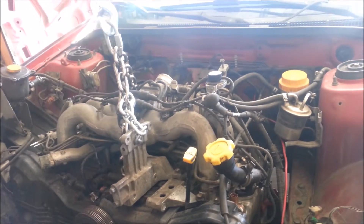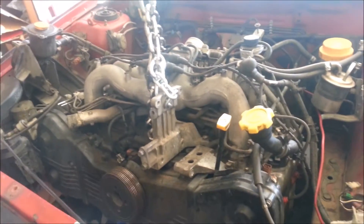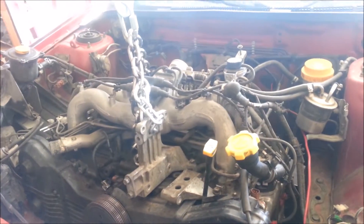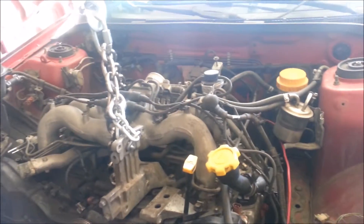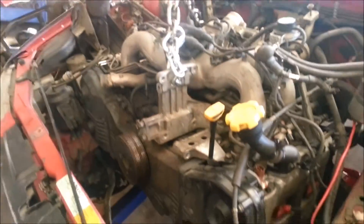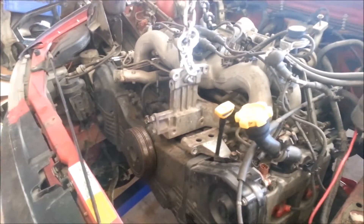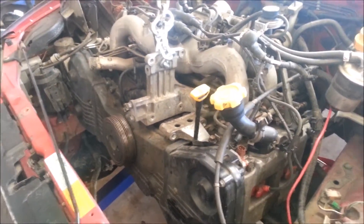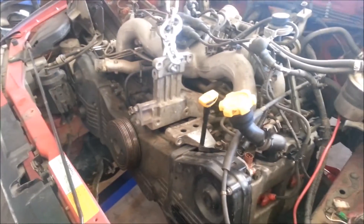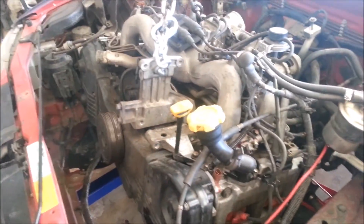I have one out of a 2.5 RS, so it's made for this motor. But so many people on forums said that the radiator that was in it before should have worked, because it was oversized for the EJ-22. But I didn't care — I replaced the radiator, I replaced the thermostat. It's still overheated, so I'm just going to do the head gaskets. I don't know if they had been done before; I would assume they haven't, because it's overheating.